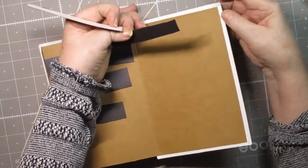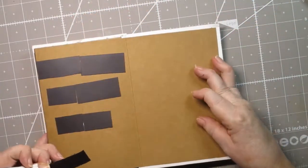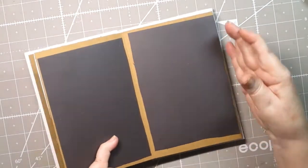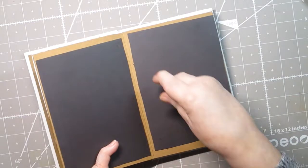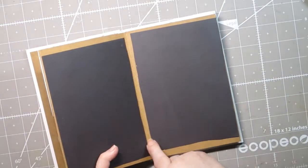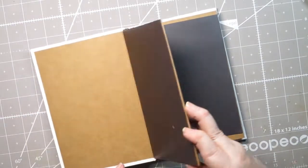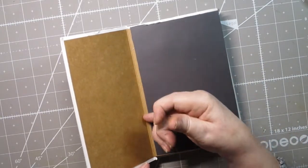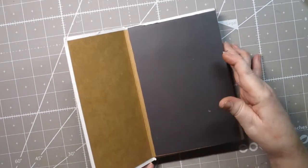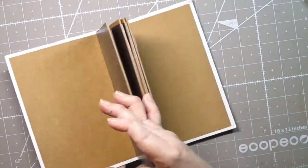Anyway, I have these little strips that are long, and I want to make sure that they go, when you do this, wait, let me show you on this part. When I line these up, I line them up on the outside edge of the book so that there is a gap in the center, so that when I put the dies in, they wouldn't be too close to the center and the bulge wouldn't be so bad.